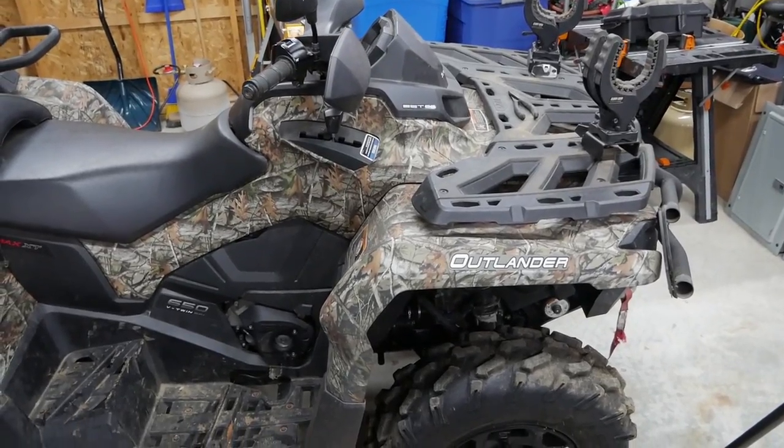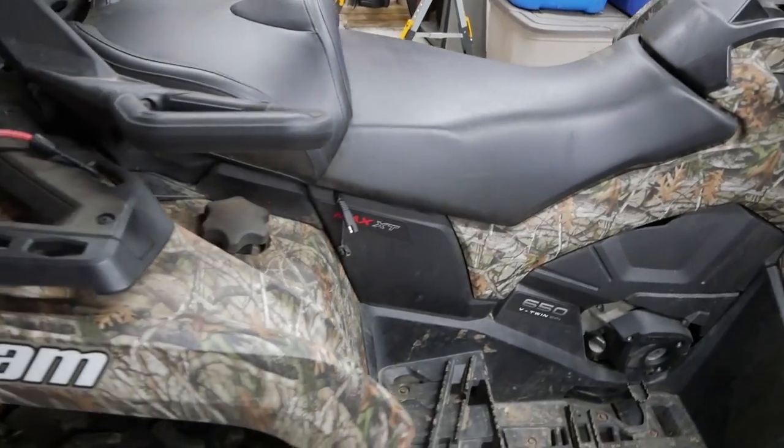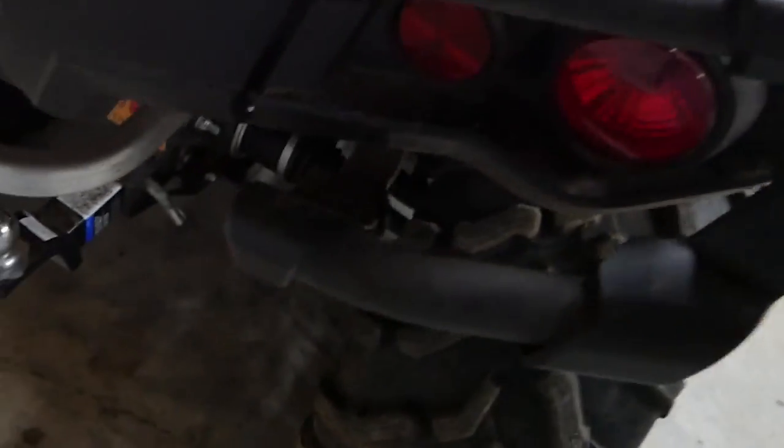Today's project is this ATV. It's losing antifreeze. And we're going to try and find out where it's coming from.